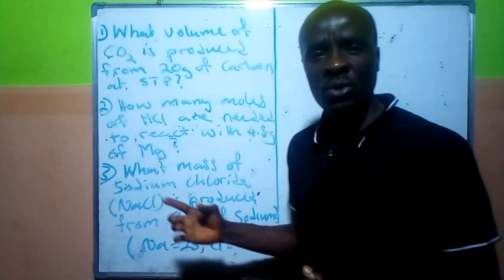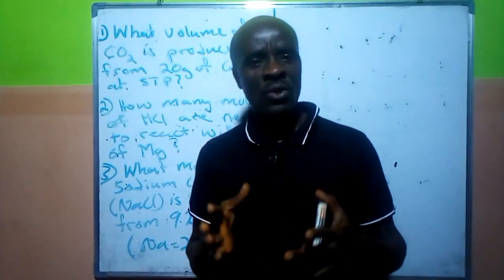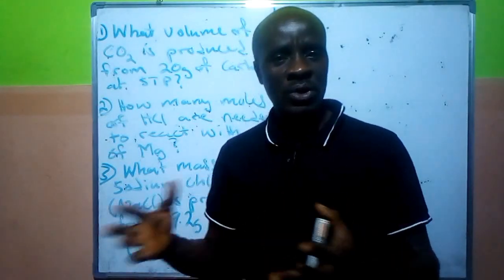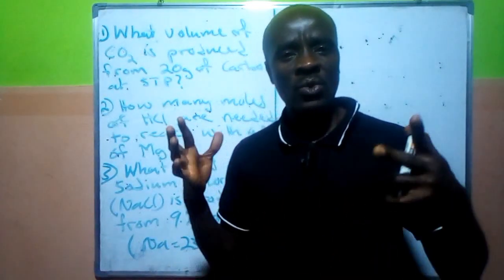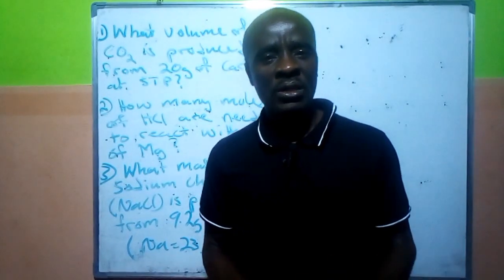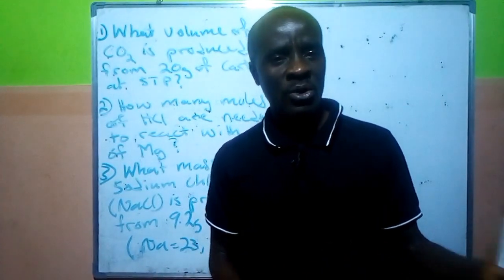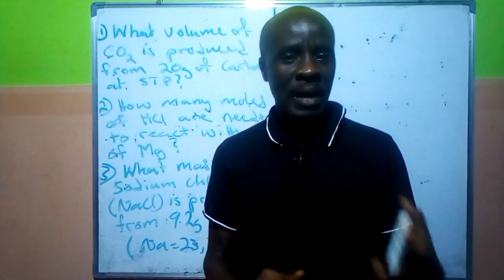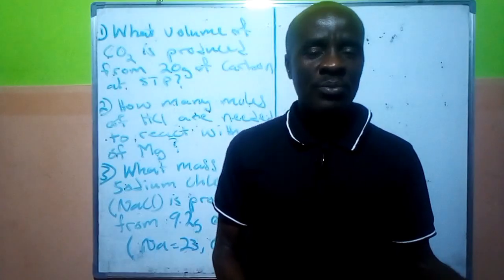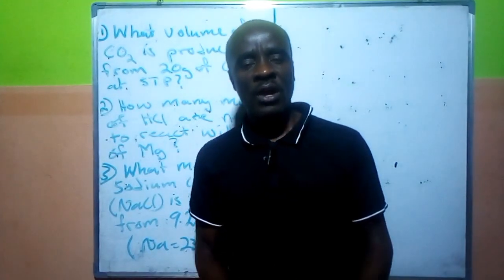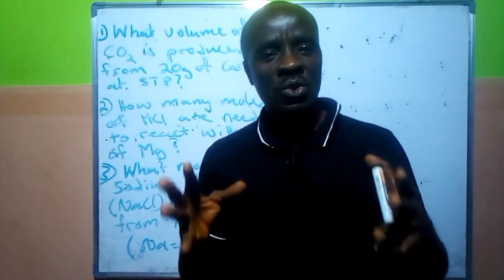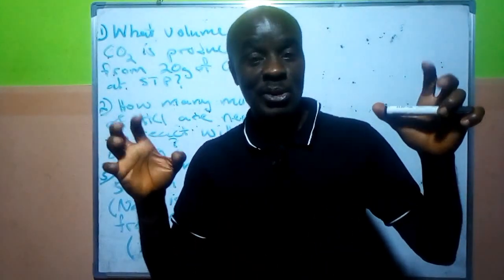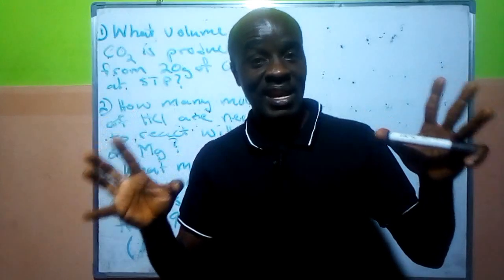Another thing you're going to be learning here is how to calculate when you are given a mass and you want to get the mole of a certain product or reactant, as the case may be. And then you are going to see how you can use the stoichiometry relationship or mass-volume relationship to calculate the mass of the reactant and the mass of the product. So at the end of this class, you'll notice that these calculations are not scary. They are very, very exciting and easy to learn.